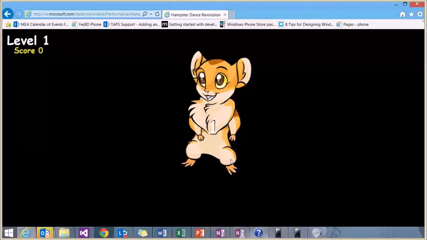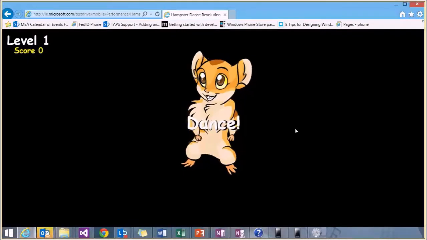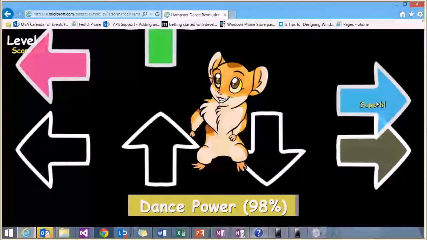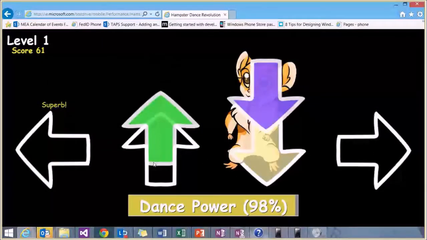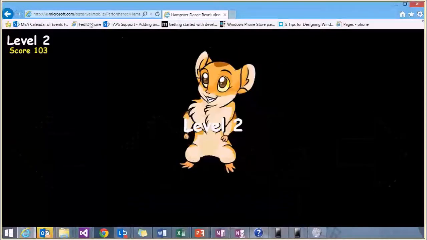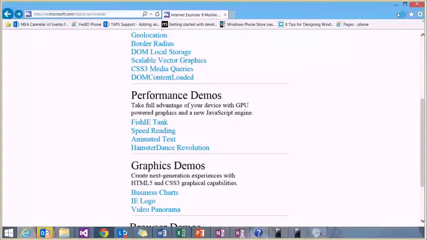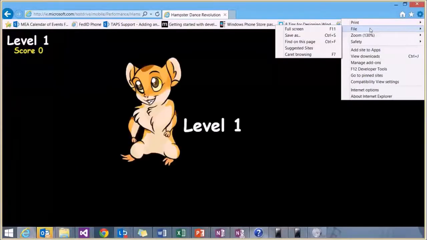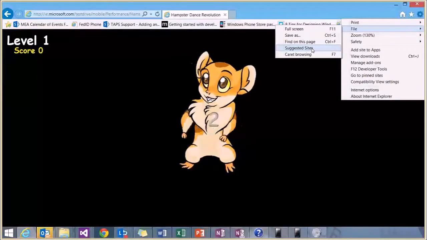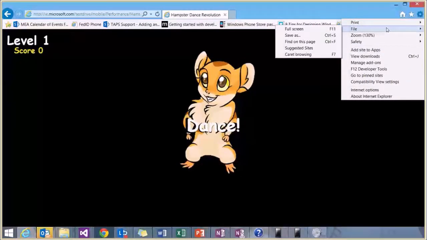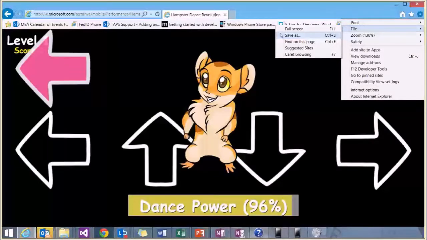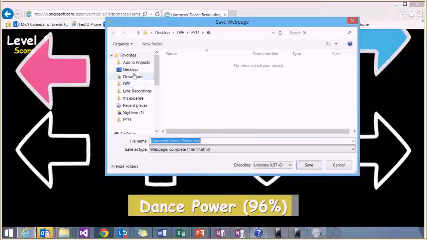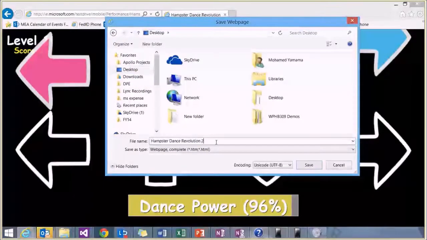I went to the file and I saved this code. I saved the website on my machine. For example, if I go to the desktop, the Hamster Revolution tool, and open this, you can see all the related JavaScript files from the website. This is HTML5, and what I did is I ported this application into my Windows Phone app.